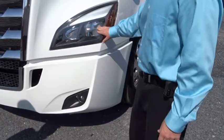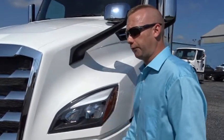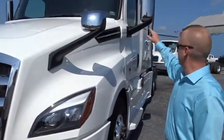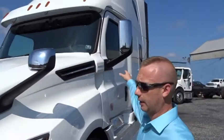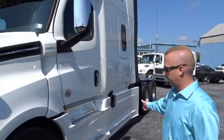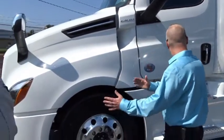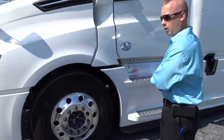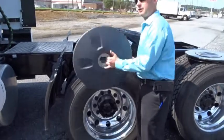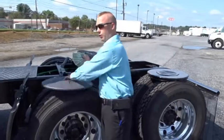What you notice, LED headlights. Full LED headlight offers better visibility, reduced glare for the driver. You do have optional fog lights. The bumper, the breakaway mirrors, the full side skirts, fairings, these are all components that are part of the Aero package. It allows the air to keep moving down along the side of the truck. Freightliner partnered with Flow Below and made an easy push button system that allows easier serviceability, checking tire pressure. What's that mean to you with all the aerodynamics?